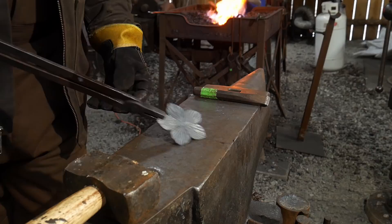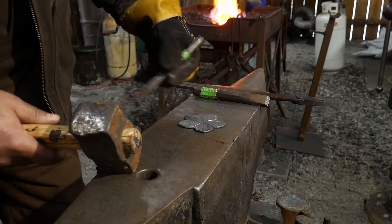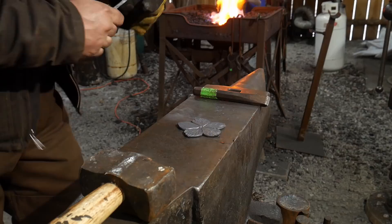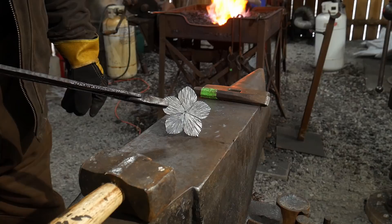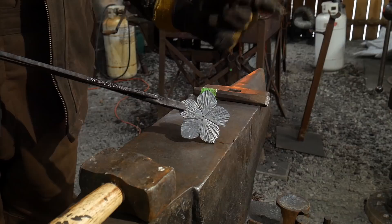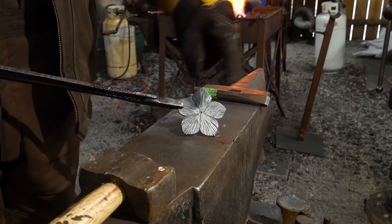I didn't mention this at the opening, but it'd be good to have a center punch mark now as well — we'll be using that if you're drilling. I find it's harder to punch the hole and get reliable results than it is to drill it, so I will be drilling it. Now all that's left before assembly is to form this bloom while it's not yet connected to the hook — we won't be able to form it very well once it's riveted without the rivet coming loose. So we want to add a bit of a depression to the center and give the petals just a little bit of shape before we move on to assembly.